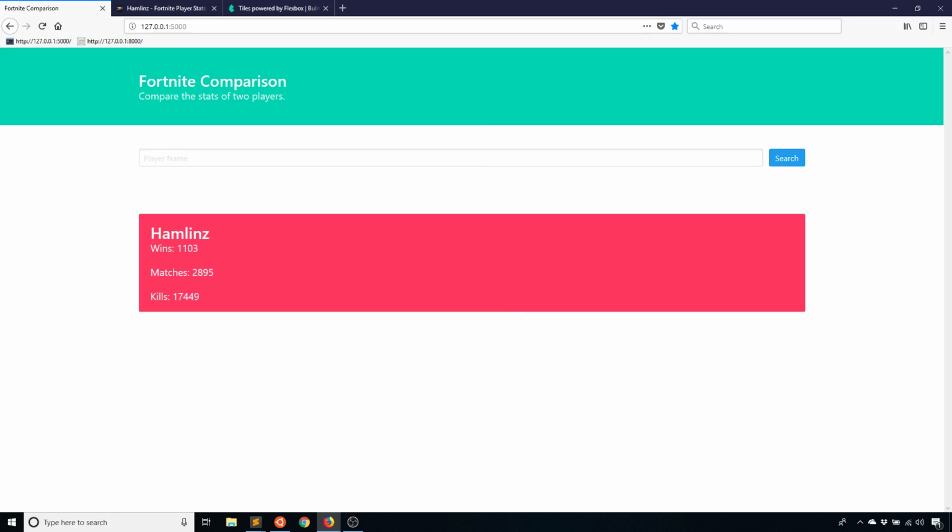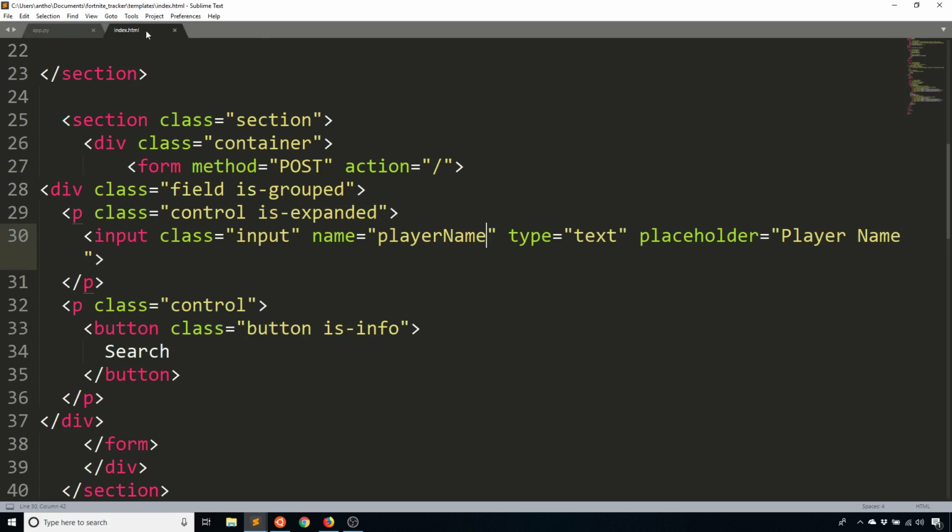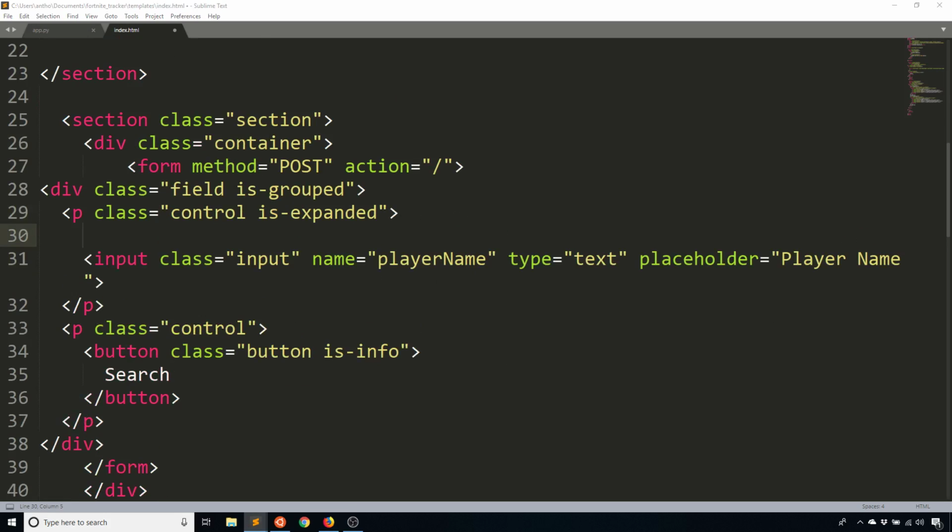Now what I want to do is make sure that I can use both player 1 and player 2 at the same time. And a way that I did it, probably not the best way, definitely not the best way, but I used a hidden input here. The hidden input just means there's going to be some data that is passed with the form, but the user doesn't type in themselves.